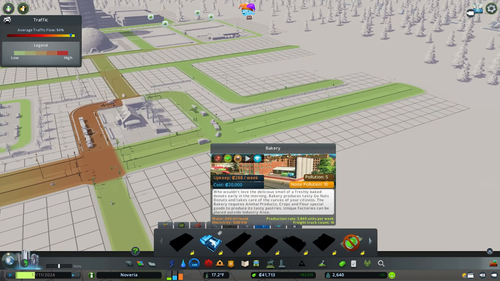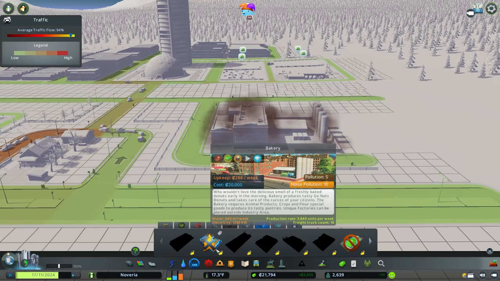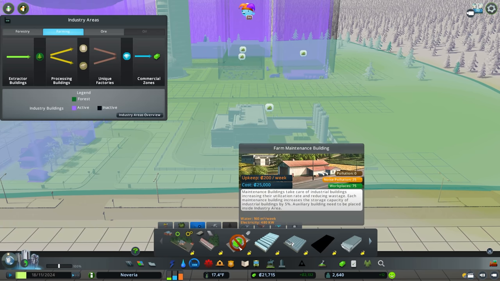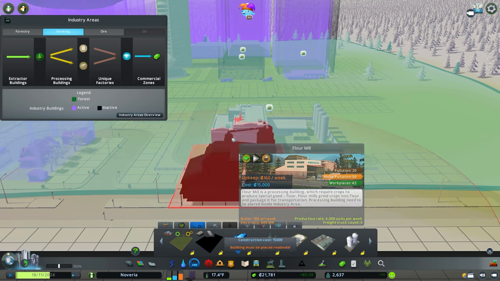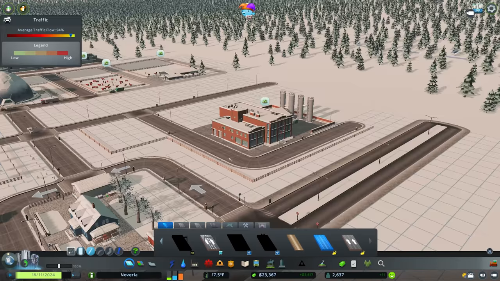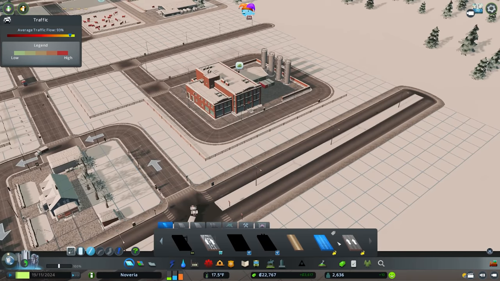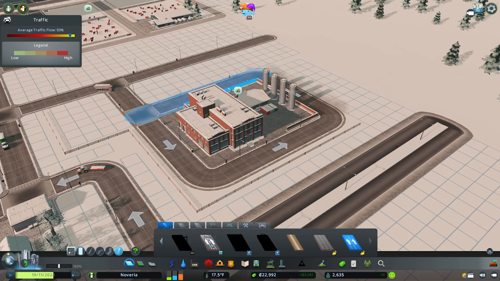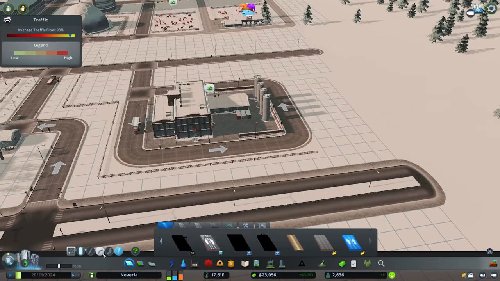Okay, so it's going to need animal products, crops and flour, of which they're producing two of those resources at the minute. We do need to come and place in the flour mill, which is this one right here. Okay, so it's going to convert our crops into flour, not actual flowers. Okay, we'll also keep this in a little one-way loop, just so trucks aren't backing onto themselves. They come in, drop your stuff off, and then head back out again.